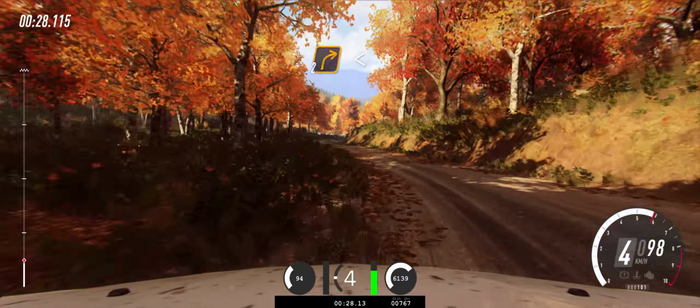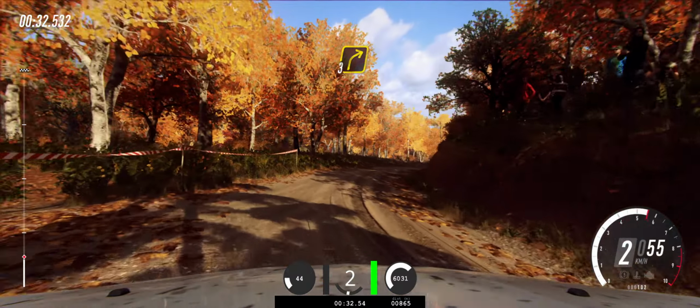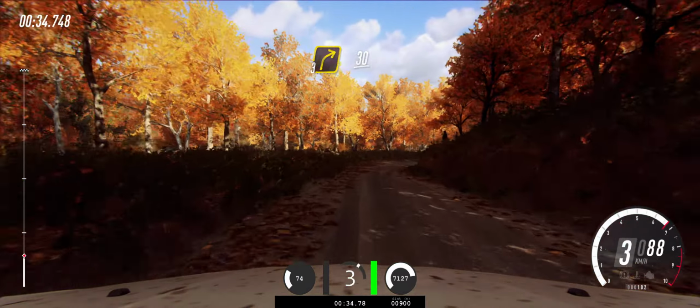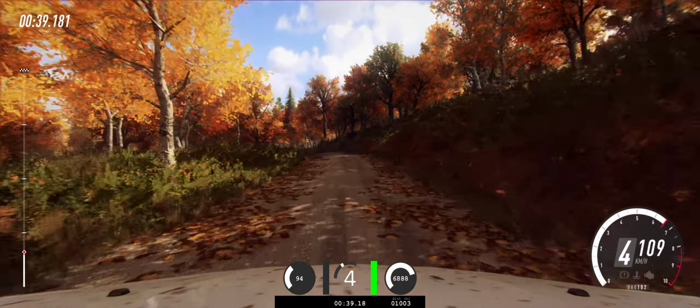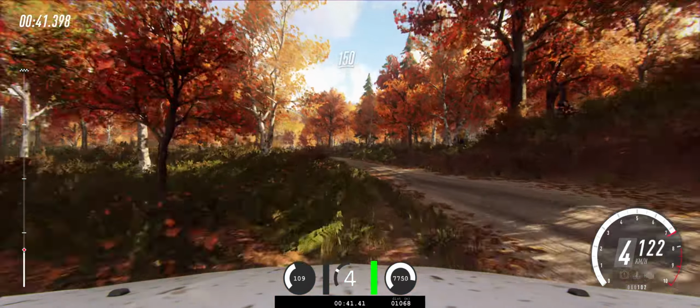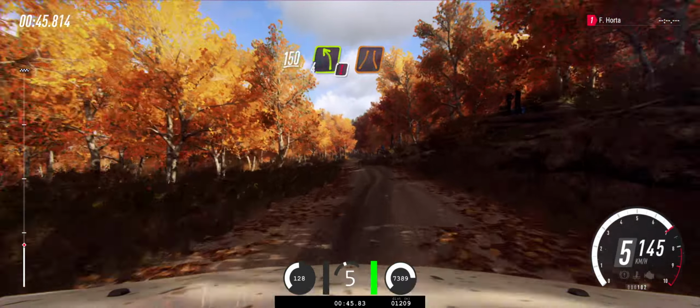Pass junction. Opens. 30. 3 right. 30. Cut. 4 left of a crest. Middle of a 150. Caution. 4 left of a crest. Narrow.